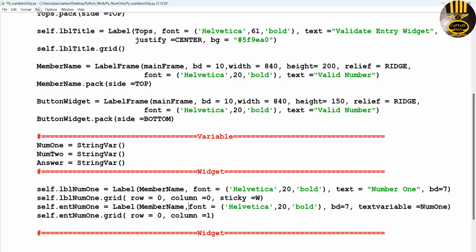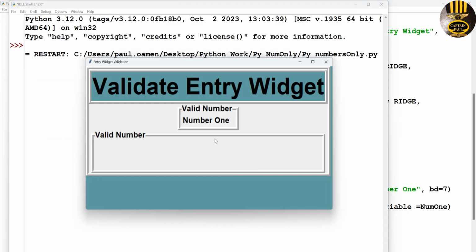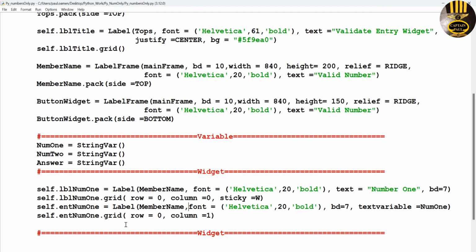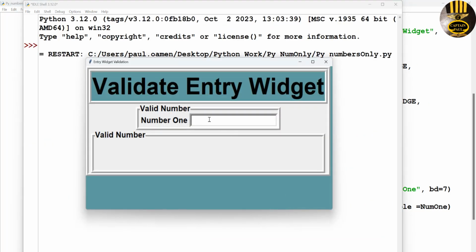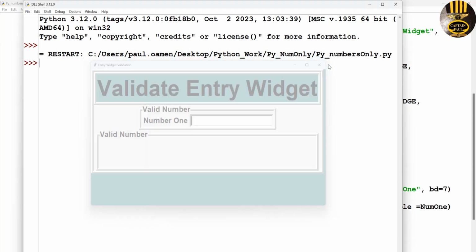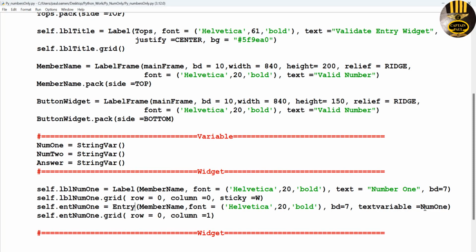So let's come in here, file, save, run. No, that's wrong. That should be entry. Still have it as widget. Entry. Okay, so let's try it one more time. Run. Okay, that's not long enough. I'm going to just increase the width so that it can fill up the. Okay, let's fill that up.